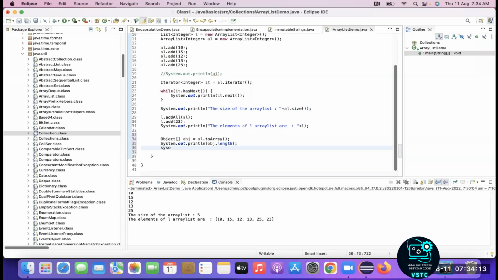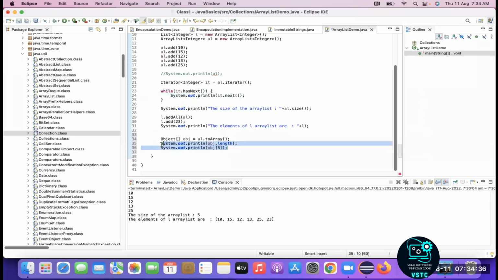So if you want to print any element, obj of, suppose the fourth element I want to print. So I'll use this way to print. Whereas in collections, if you want to print any particular element, you will use the iterator like this.